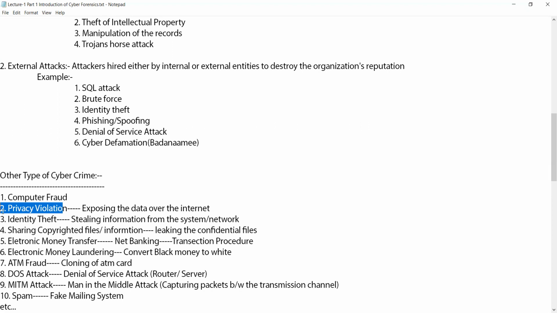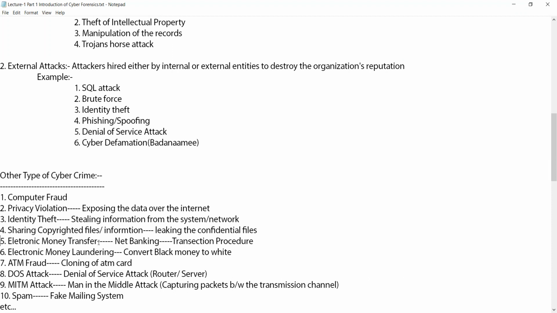Okay, so just note down the name. That is Edward Snowden, and Edward Snowden is a person who was basically doing this type of crime, that is sharing copyrighted files or classified information. So just note down the name and read about the whole journey and the history of Edward Snowden. This is homework, guys. Just note down the name Edward Snowden and read carefully about his whole life journey.